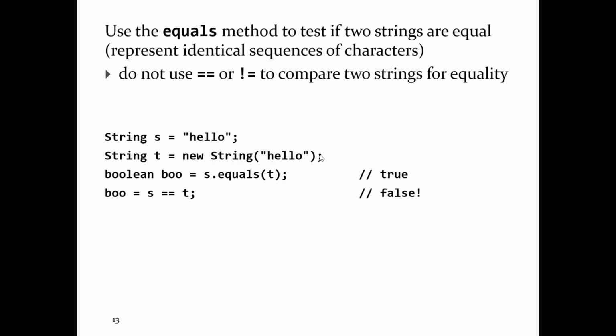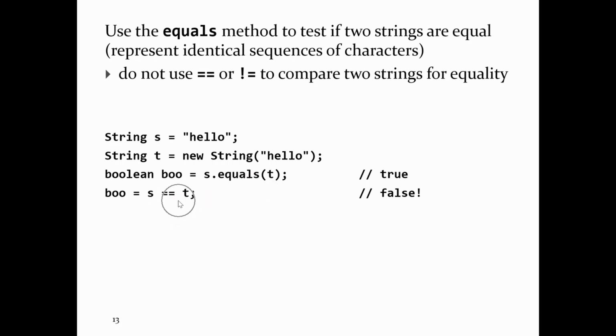Now if you want to test if two strings are equal, you should use what's called the equals method. So you write some string object here, dot equals, and then in the brackets, some other string object. You can put whatever you want in here, actually. It doesn't have to be another string object. It could be, I don't know, a random number object, and that will return false in that particular case. So equals tests if the two strings have the same length and the same sequence of characters. In this case, they're both hello, so that's going to return true.